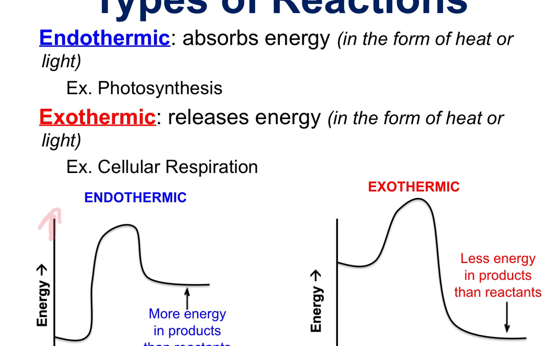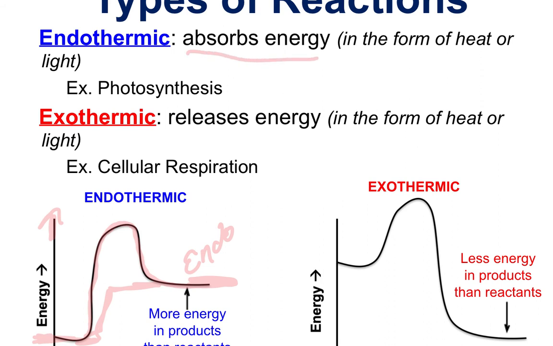And how we show this is we look on these reaction diagrams. So if energy is increasing that way, and my reaction is progressing as it goes this way, if I start with a low amount of energy, my activation energy is very high. So a lot of energy is required to kick off the reaction. And then when my products form, there's more energy at the end than there was at the beginning. This is endothermic. The change from the start to the finish is higher.